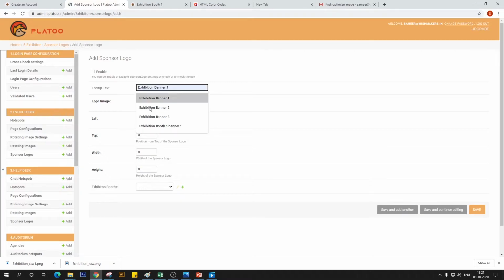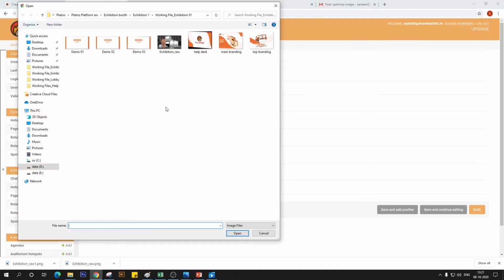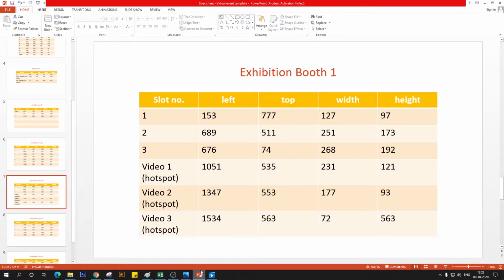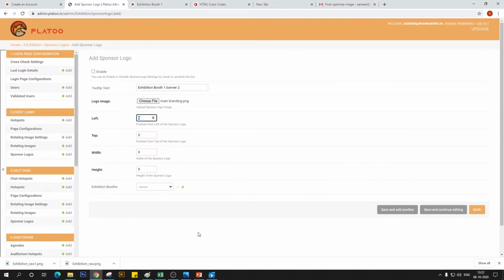So exhibition booth 1, banner 2, choose that file from there, and just go ahead and select that, and you should be good to go. Put in the coordinates, that is 689, 511.